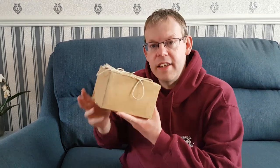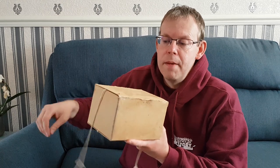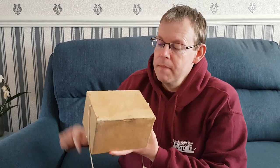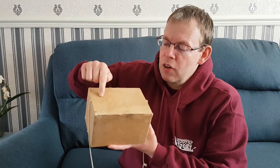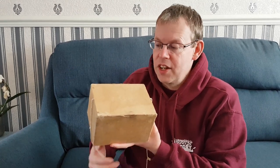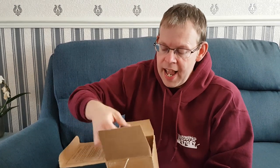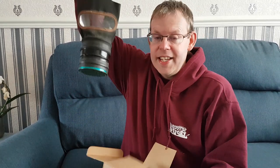This is a standard gas mask that was given to most people. They belonged to the government throughout the war, so technically you weren't even allowed to sell them. On the top of the box the word 'top' is written so you don't get it mixed up. A lot of children swung these round — some ended up in trees, left on buses and all sorts of things. No one really liked them. People said they had a peculiar smell, down to the fact that they're made out of rubber, and they still have a strong rubbery smell today.